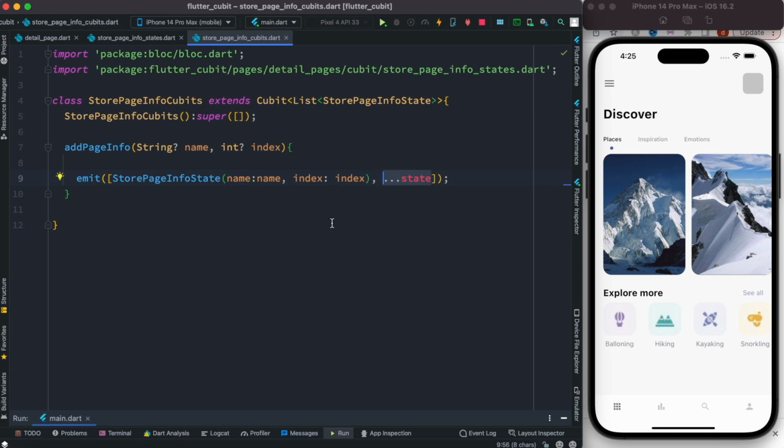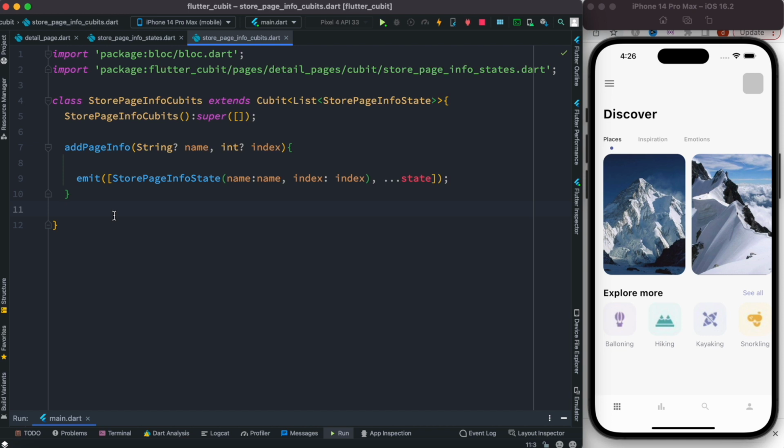Because this has to be a list that's been emitted newly. Once again, with this, we add an item to the list, and then you emit it. So this spread operator means all the objects in the list. So here we are getting all of them and emitting over here. So that new list with the new added object would be available to us. So hopefully it makes sense, and that's how emitting a list works. Okay, well, now I know that that's a lot of information to digest, but that's how it works.